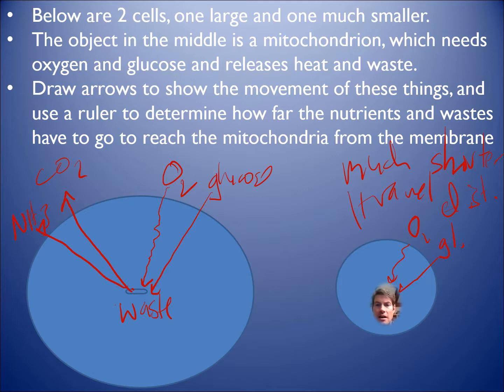It's all about surface area to volume ratio. Here, surface area to volume ratio is high. Lots of volume, a lot of surface area for the amount of volume. Here, the surface area to volume ratio is low. Not good. This is going to back up in the system, the carbon dioxide and the other waste products, the nitrogenous waste. It's not going to get its oxygen and glucose fast enough.